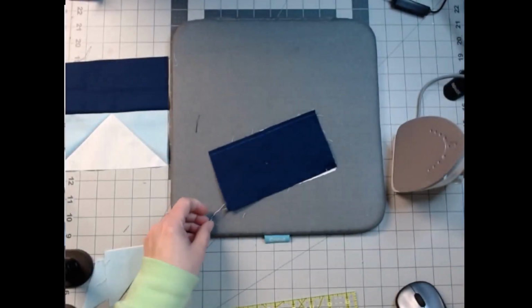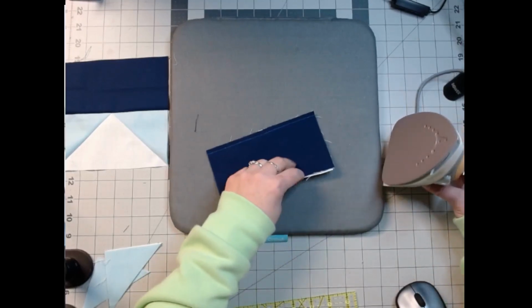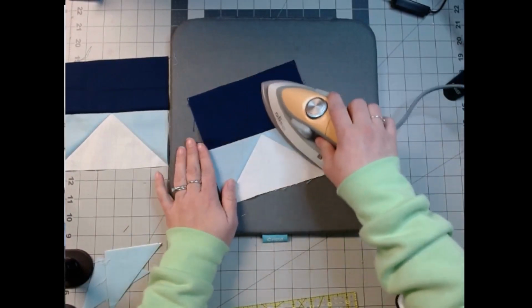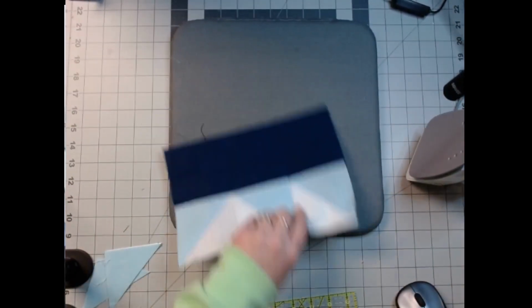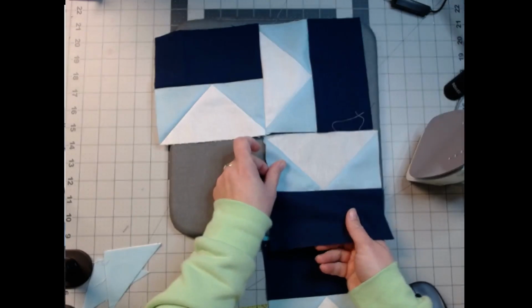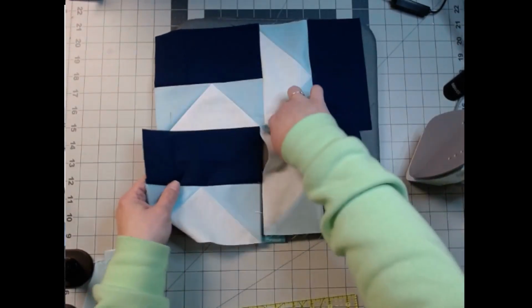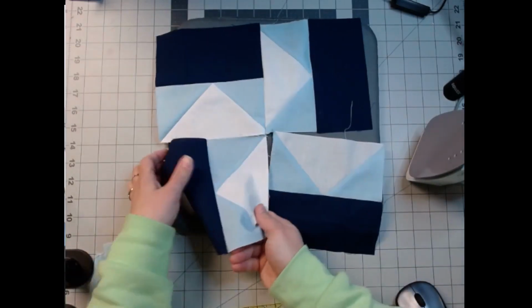Let's cut those off. Open. Now I have four of these. Two I have already sewn together. So these will just go just like this. In all honesty, if you flip this around, it's going to be that piece again. But it's going to be a pinwheel in the middle.